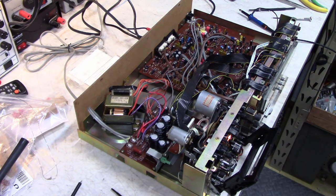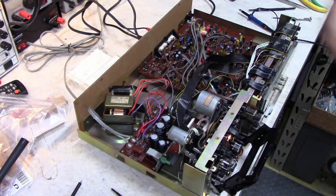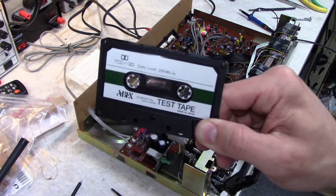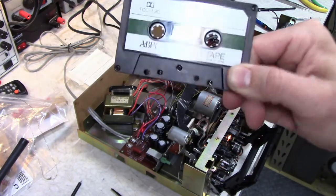This is checking the playback amplifier inside the tape deck. There is a procedure in the service manual that talks about using certain cassette tapes and looking for certain levels of output on the jacks. But there's a much easier way when the deck has Dolby. All you need to do is use one of these Dolby cassettes. These cassettes are recorded with a very specific magnetic flux level on them.